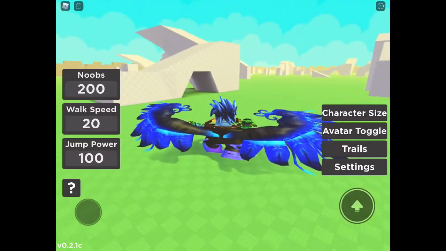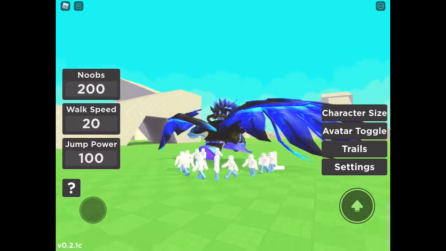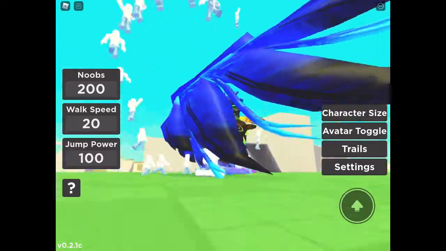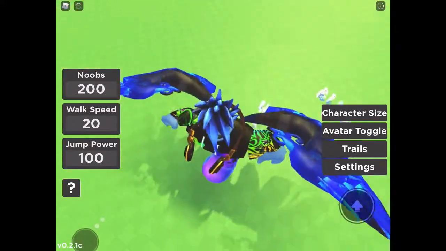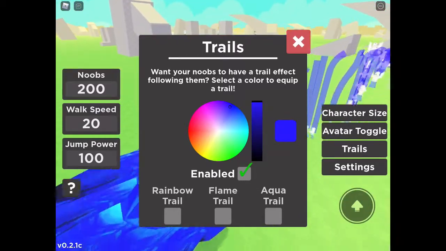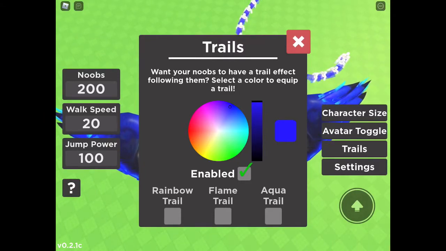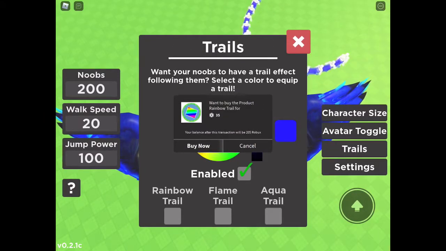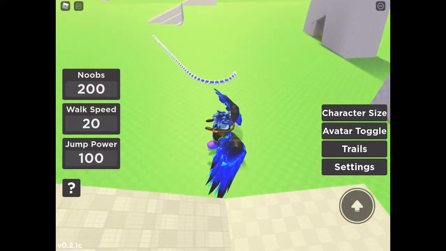What the heck happened? Did I kill them all? I didn't even jump. Oh, wait, I did then. Are these mine? No way. I have a blue trail. Yeah, like a really good blue. Rainbow trail. Flame. Oh, no. Oh, my gosh. That's definitely mine.